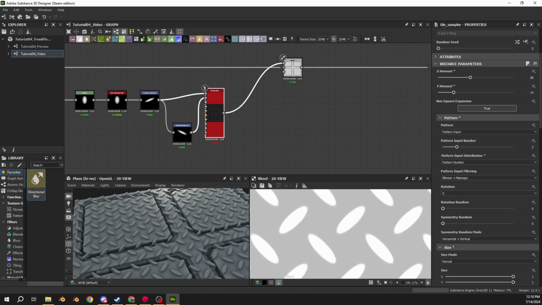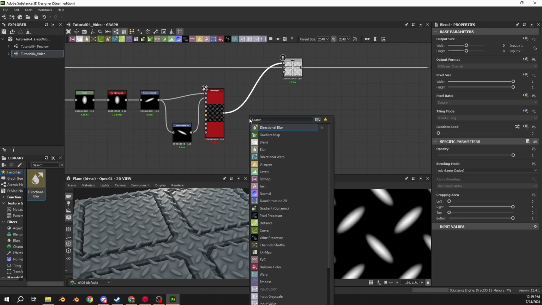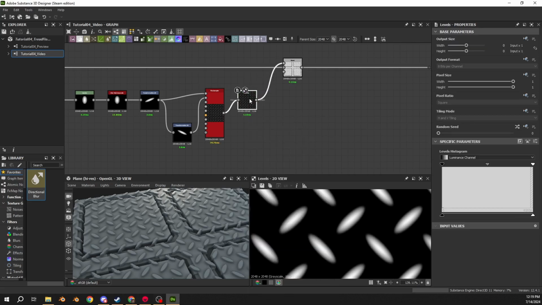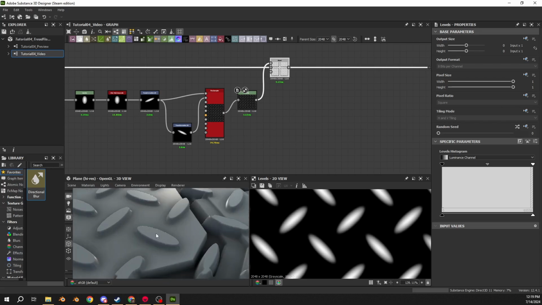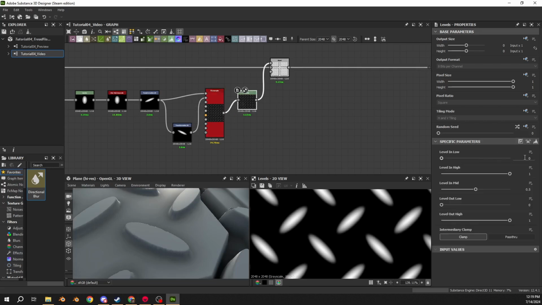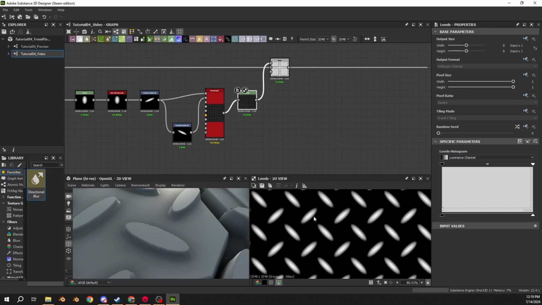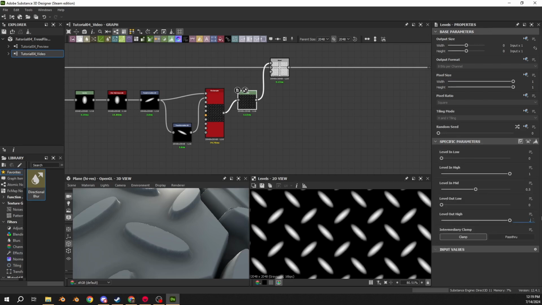Now what else do we need? We are going to now do a levels here because we're running out of room. And because we're running out of room, it's reached 100% of the height, so it's starting to flatten out. So we're going to do a levels here, and we need to lower it because we do want it to be completely white in here, but over here we need to lower it relative to everything else. So we're going to do 0.25 and then level out high as usual.